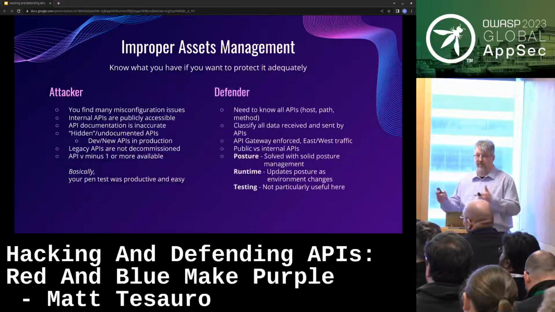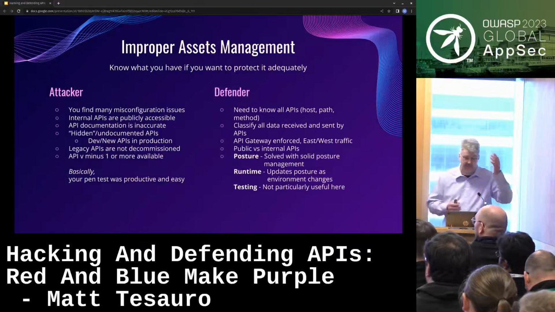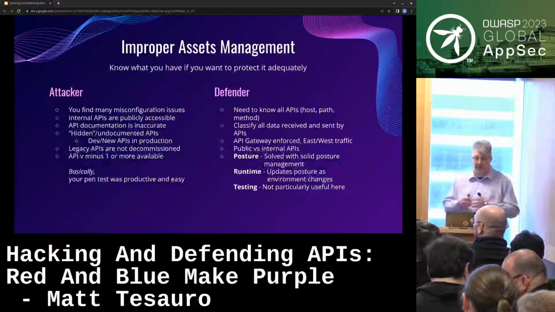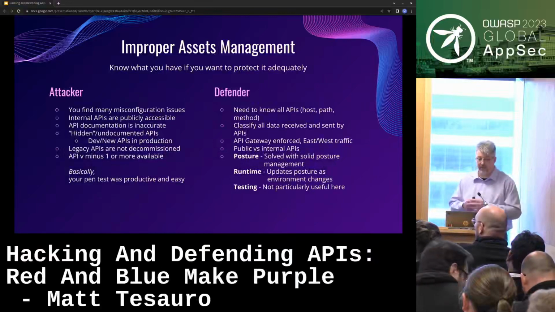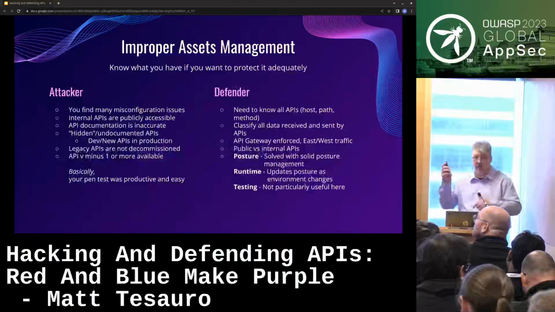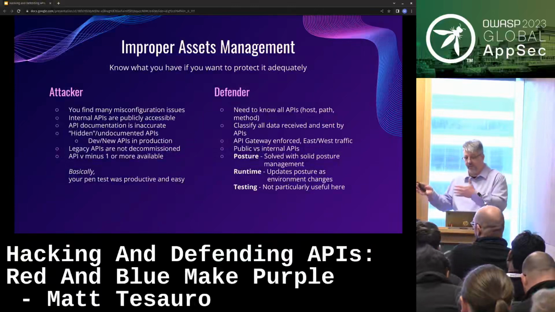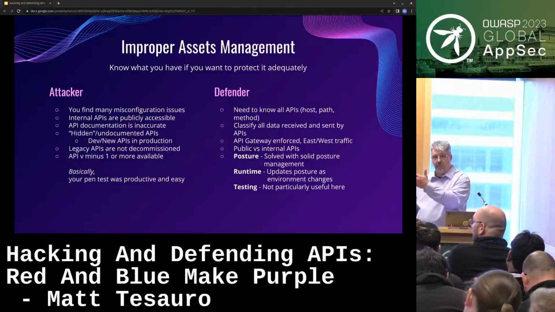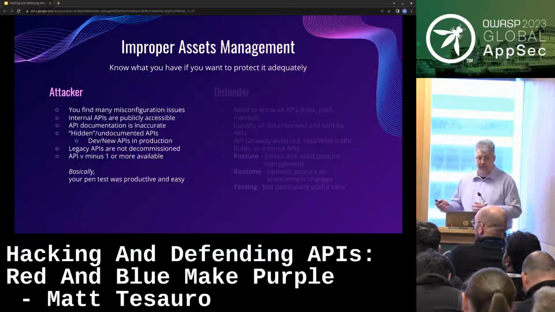And then for a defender, you need this. You really, really need this. It's critical. Tanya said it's the first thing she does. It's the same thing I do. I've worked at very few places that actually had that, but I always work to get that done. And really, too, east-west traffic and those kinds of things is very good to know. What's public, what shouldn't be public. Like, you can't write a rule in a runtime environment if you don't know that that API should never have public traffic, right? You've got to know these things to write the controls to make them happen.